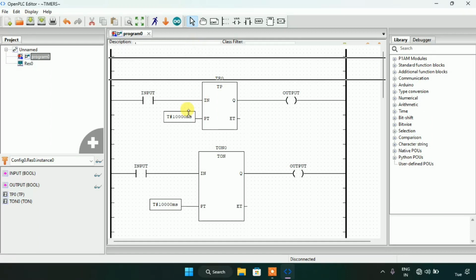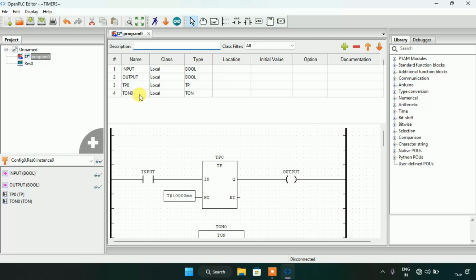Clear the misunderstanding here, I will add another input, which will be input 0 and output 0.